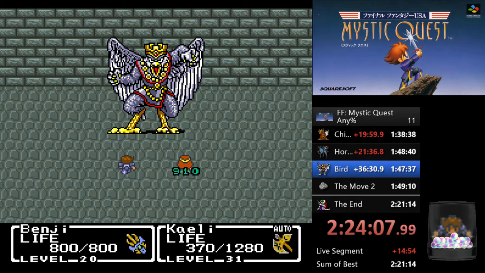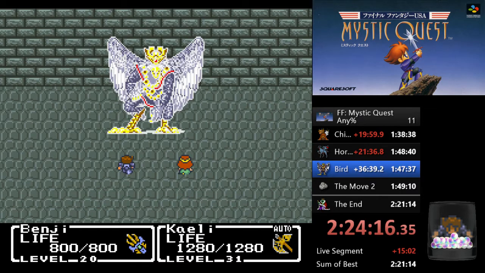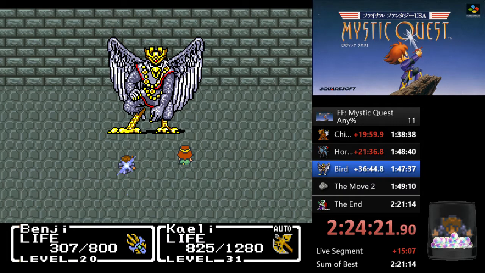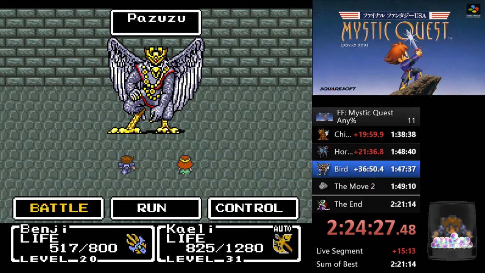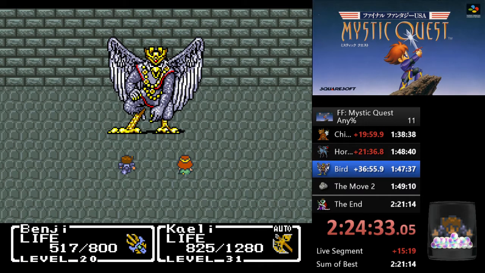Alright, here it comes. Witness Pazuzu's mechanic. Wings. So, what the wings are, and we're slow enough that we can do this. For the turn that he has the shield up, he will counter magic. He reflects the magic back. That's about it.